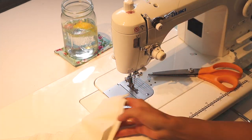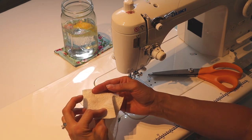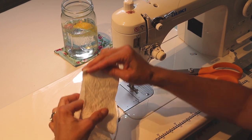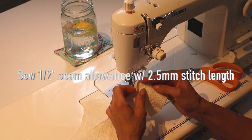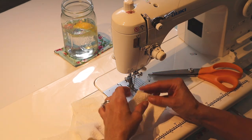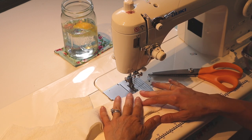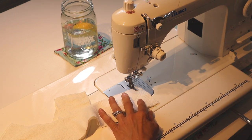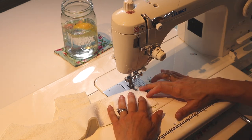So I'm gonna repeat the steps, which you take two of the pieces of the brim, right sides facing each other, pin them, and stitch down each of the short ends at a half inch seam allowance with a 2.5 millimeter stitch length. And because these are so short, I'm not even gonna bother pinning them, but you can if you want to. Backstitch the beginning and end. And don't forget to turn your stitch length back to 2.5.